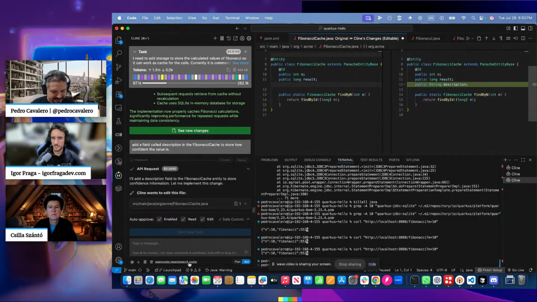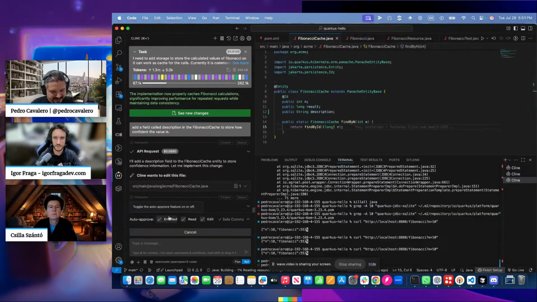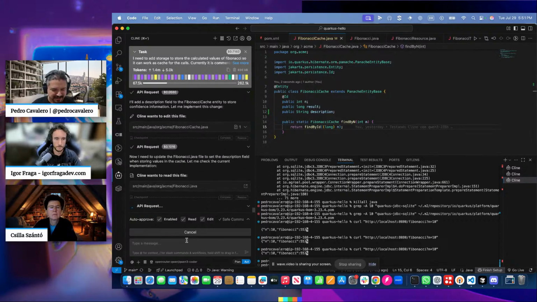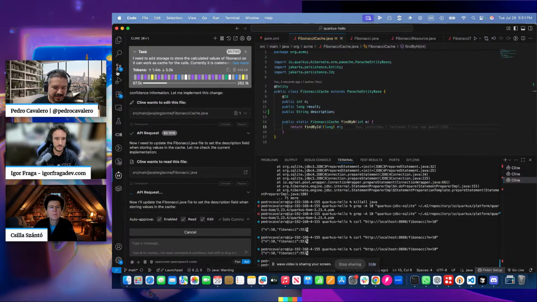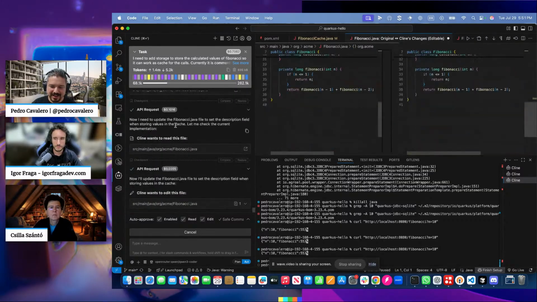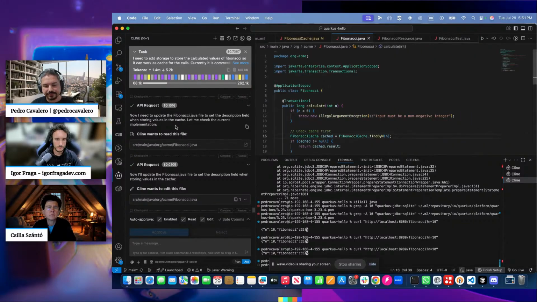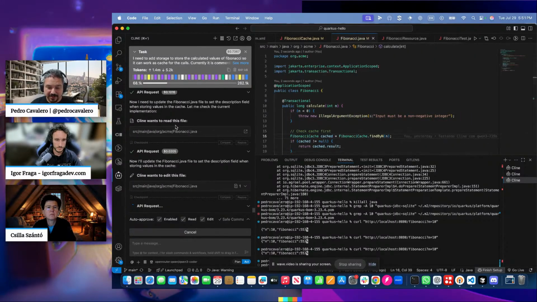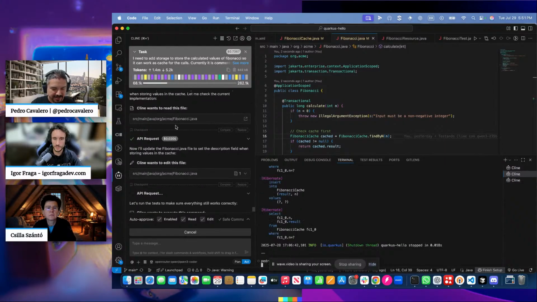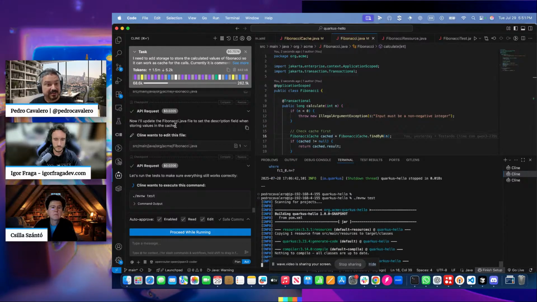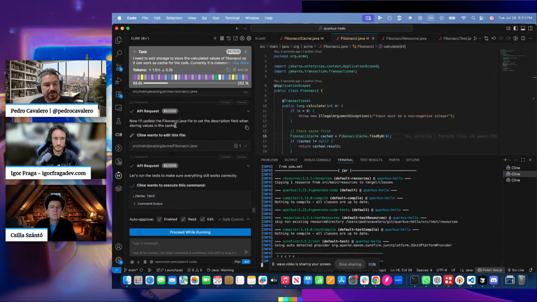See, there goes the magic. Of course, this is a very simple task just to showcase. Yes, just a small thing, right? But of course, Cline can use the idea of the whole context, and then it's changing everything. The code, the server, the tests. You see, this is agentic behavior, right?